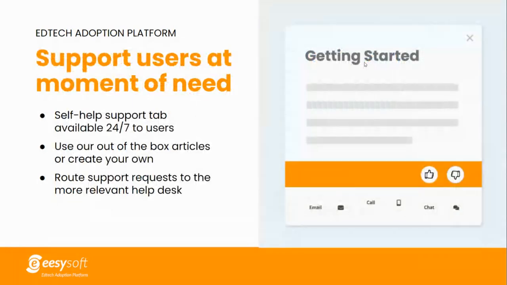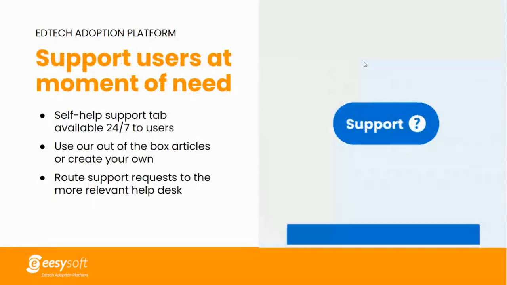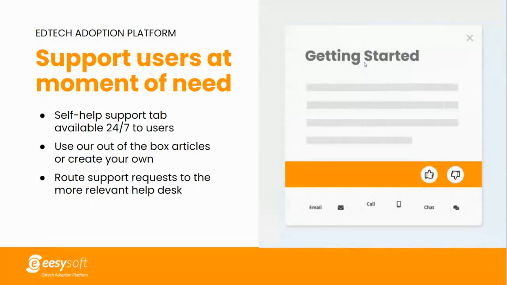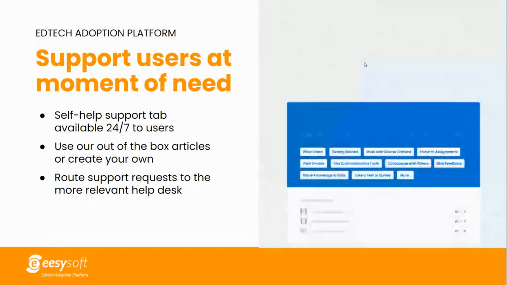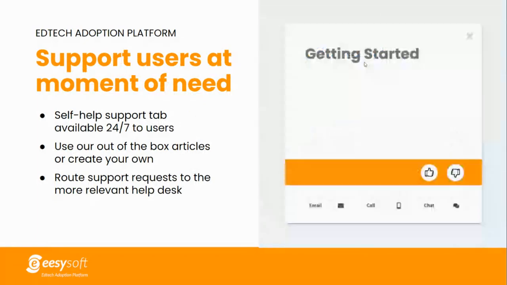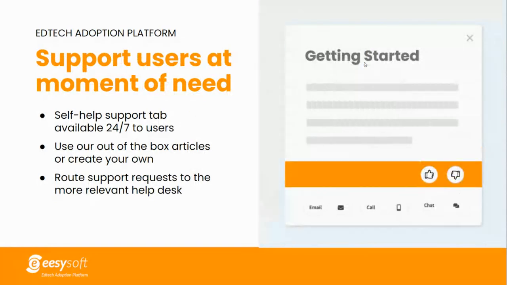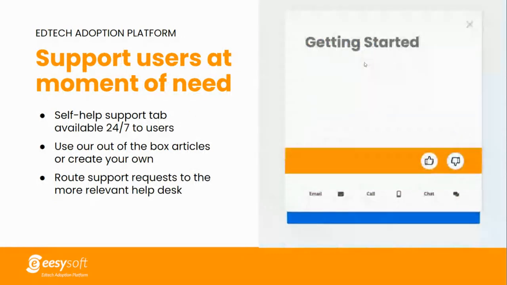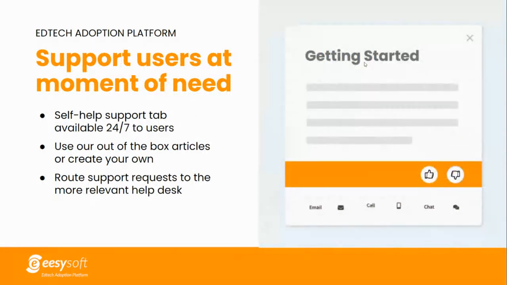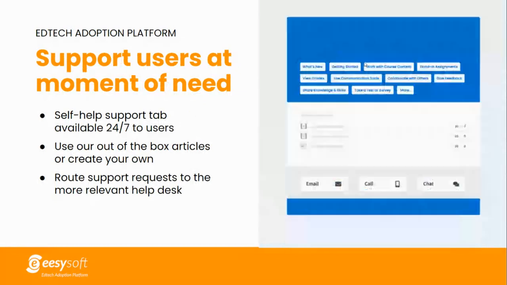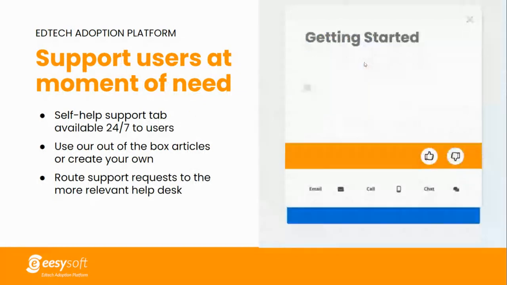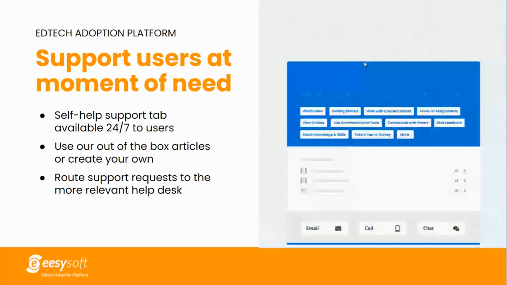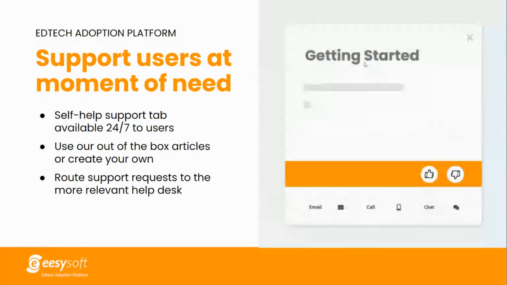And last but not least, when we're asking users to try out new functionalities, well, they're not going to know how to use them. So that's why we also want to provide 24/7 contextual and role-sensitive support to our users everywhere inside of Blackboard. This helps to create a culture of self-help, really facilitate the adoption of new tools, and helps to deflect many support requests that you might receive to your help desk that can be easily solved with a quick knowledge-based article.